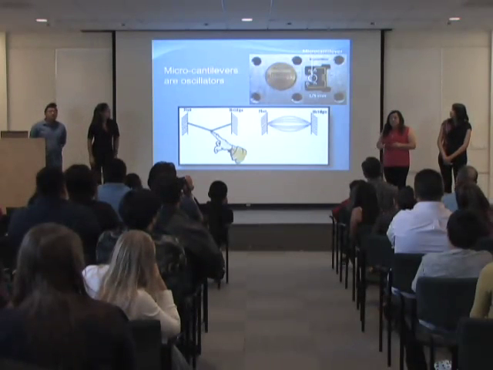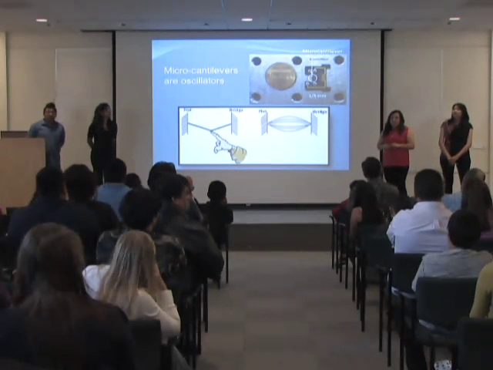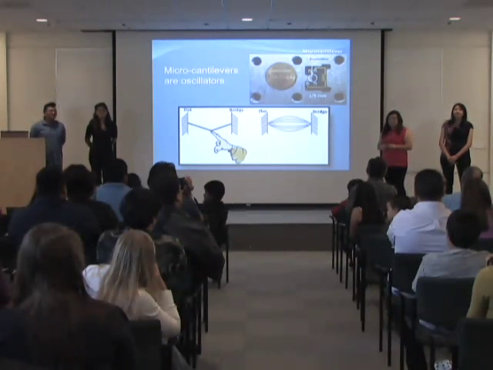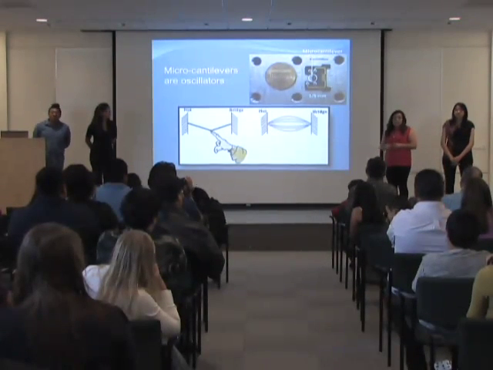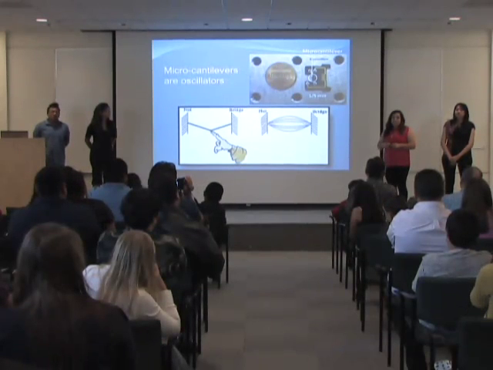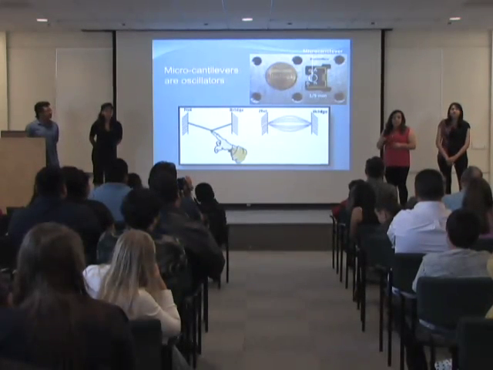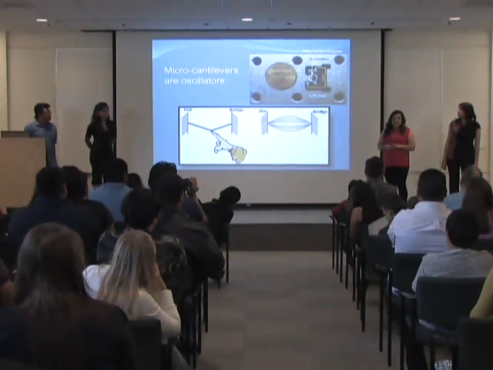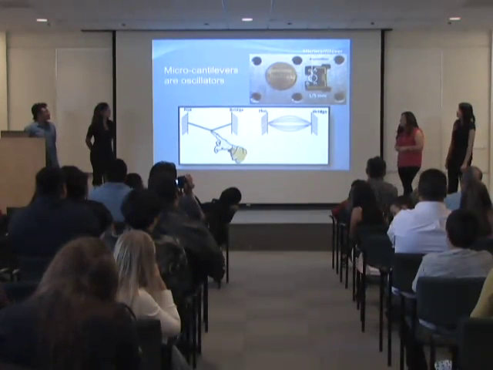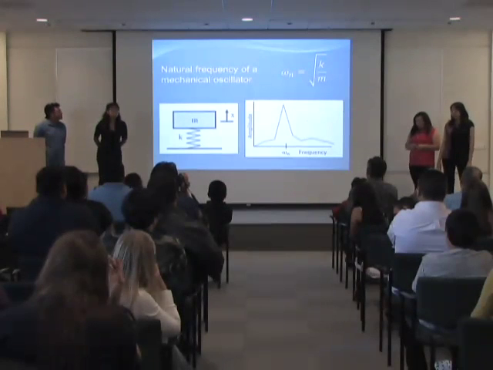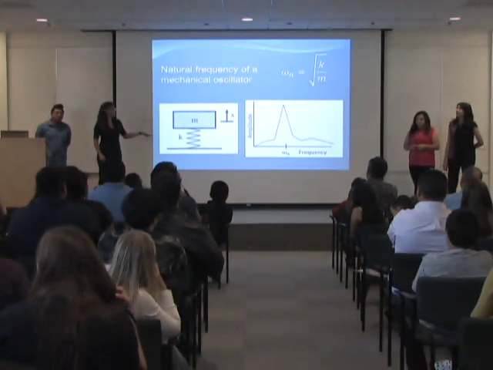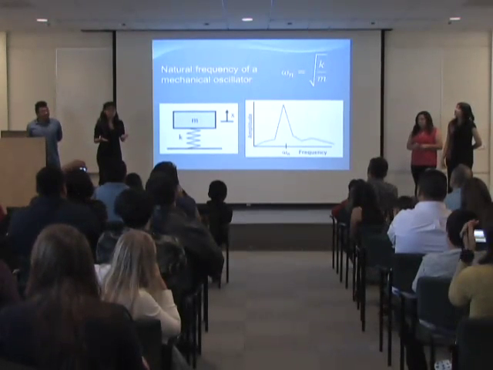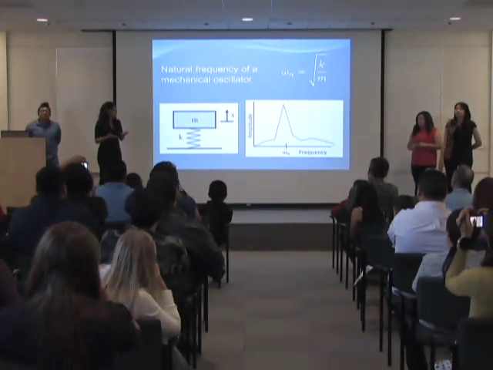The way it'd be used in the application as a detecting device would be to use the microcantilever beam as an oscillator by using its natural frequency. An example of natural frequency is the vibrating motion of a guitar string. So by plucking the guitar string, it vibrates or oscillates at its natural frequency. So all beams or spring mass systems have a natural frequency. Natural frequency is the frequency where it's most comfortable, and it wants to stay there.